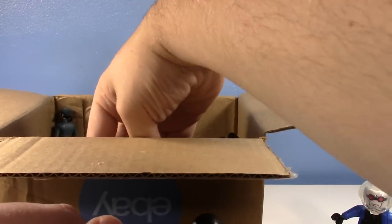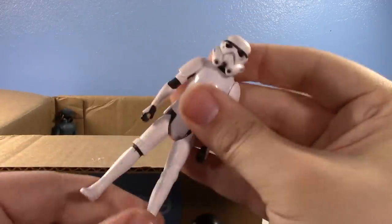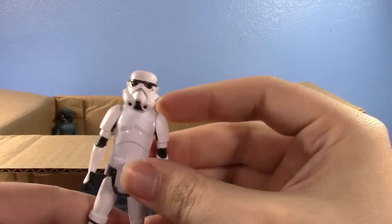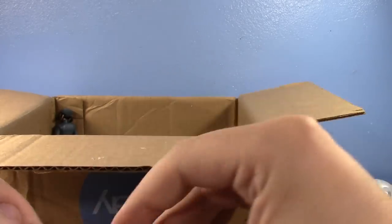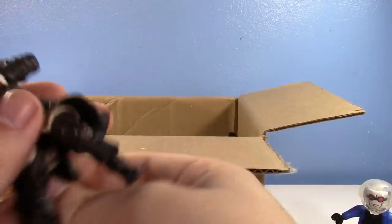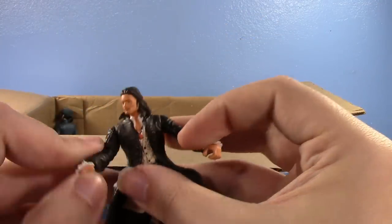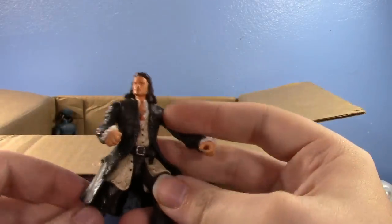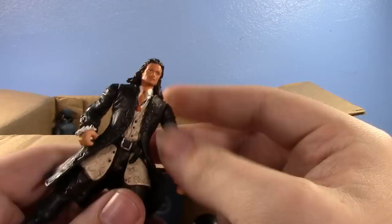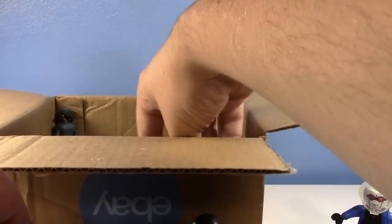Any new clones to the ranks — I appreciate it. Hey look, Rebel Stormtrooper — awesome! I already have a few of these but I'll definitely take another. You can never say no to another Stormtrooper. What else we got? Oh, this is Orlando Bloom from Pirates of the Caribbean. I still need to watch those movies — they're on Disney Plus. Are they any good, is it worth my time? Let me know in the comments below.